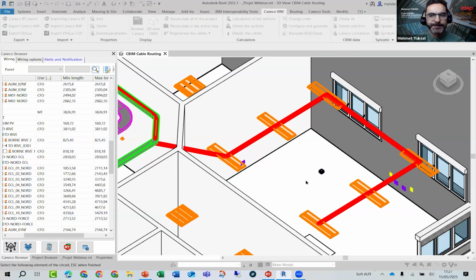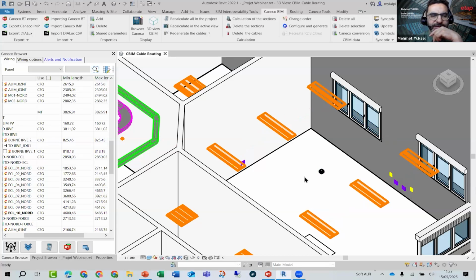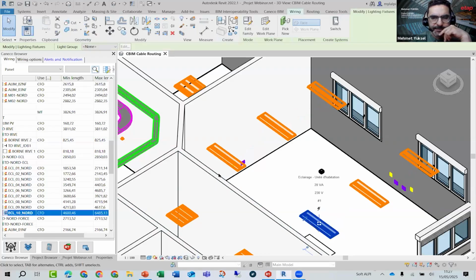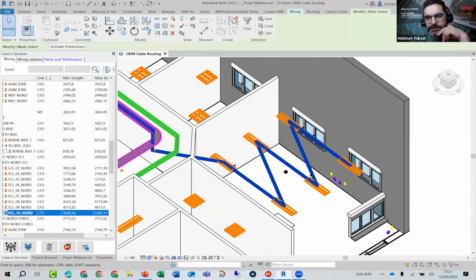It may not be the best wiring in my project, but it's only for the example. I can see now that I still have 46 meters, but the farthest one was 52, and now I have 64. You can see I changed the order of cabling, of wiring in my project.